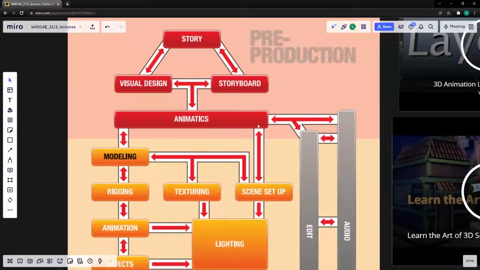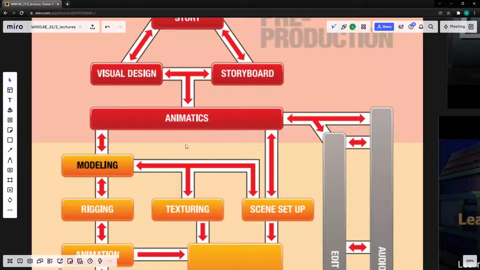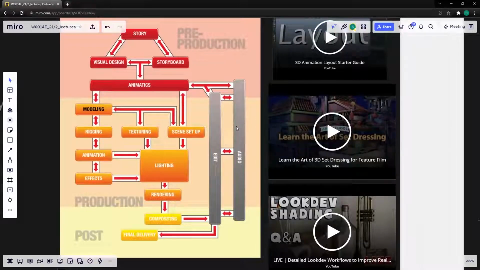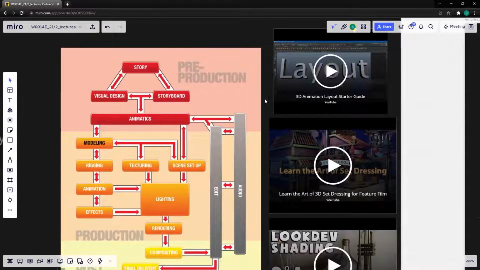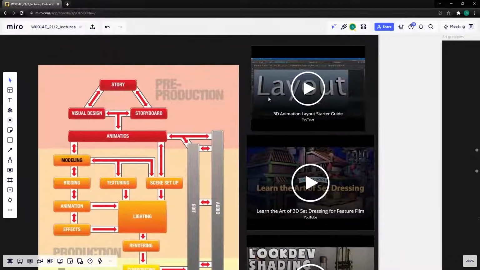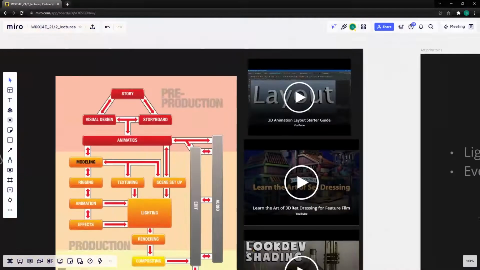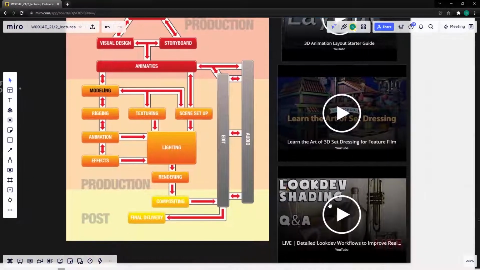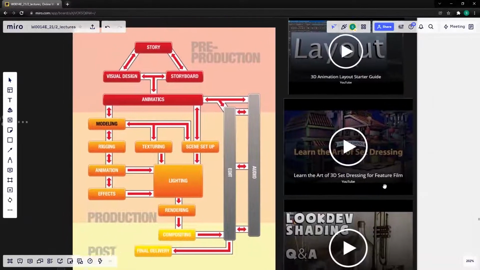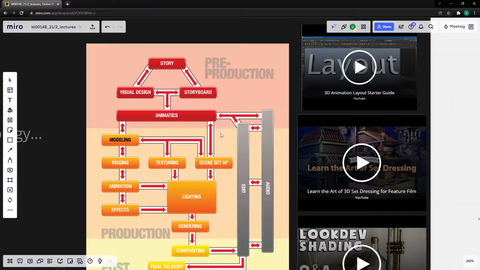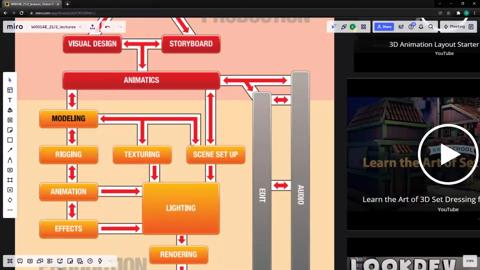Then we'll get a list of what we need to model, and someone will be doing that and texturing it, and someone else will be setting the scene up, and that is called different things in different companies and departments. It might be called layout, it might be called set dressing. I've even seen someone call that look dev. That doesn't seem right at all to me, but whatever.